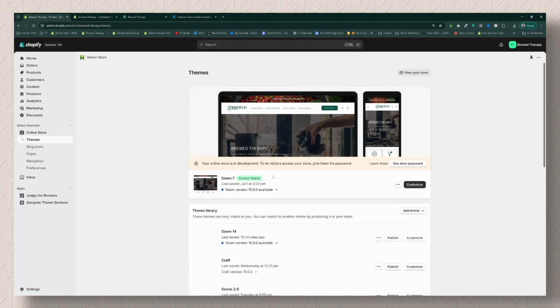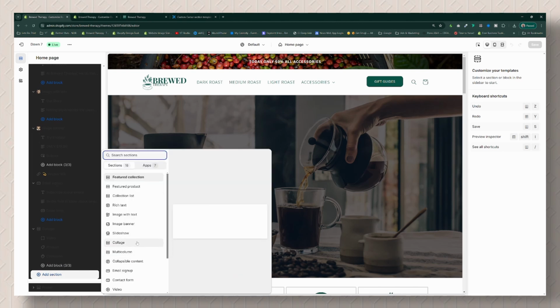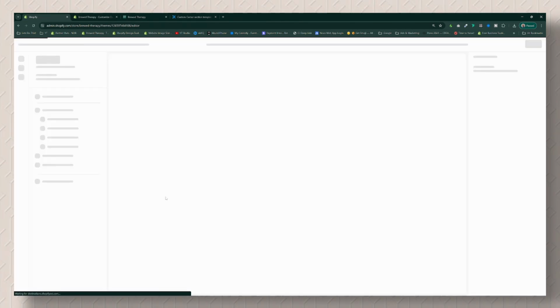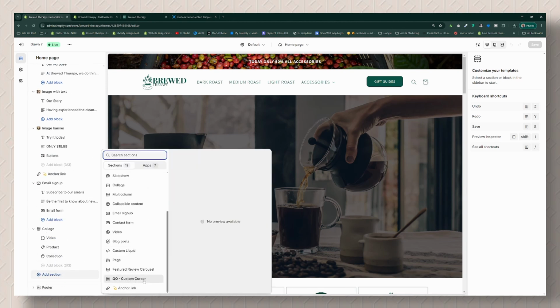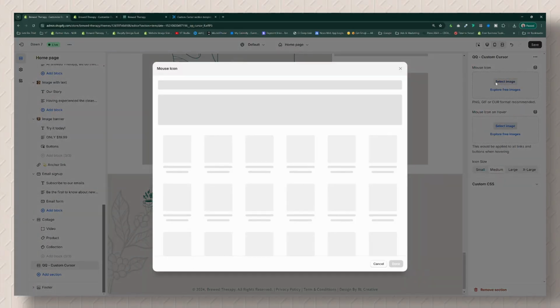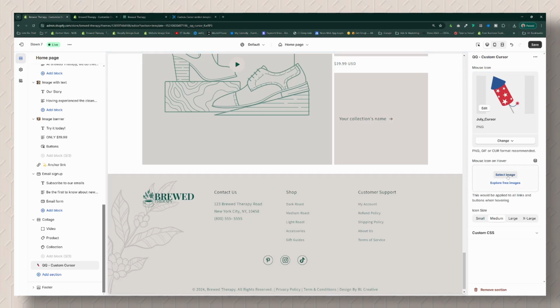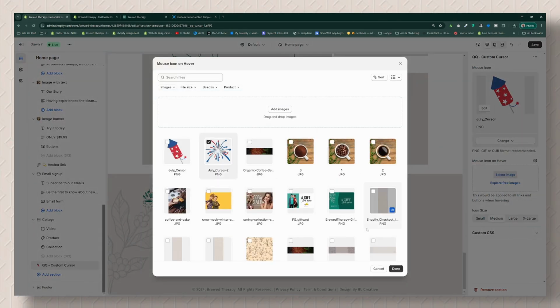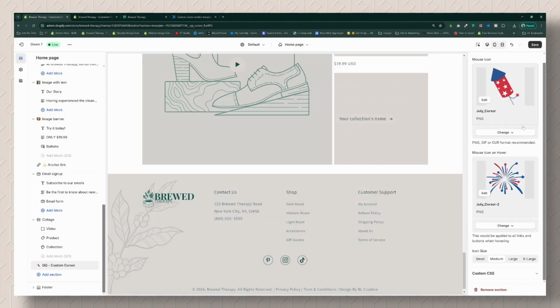We're going to go ahead and exit here. Let's go back into the Dawn theme. Let's customize it. Let's head over to our add section. Let's refresh this. All right, let's go. And here it is, the custom cursor, right? And just like before, we have the same 3 options. So we're going to go ahead and select our images. And again, you can get these images, like I said, from Canva, or wherever you get icons from, Creative Market or Etsy or anything like that. So let's go ahead and save that. And there we are, our custom cursors.